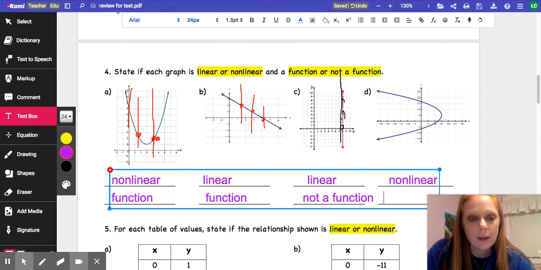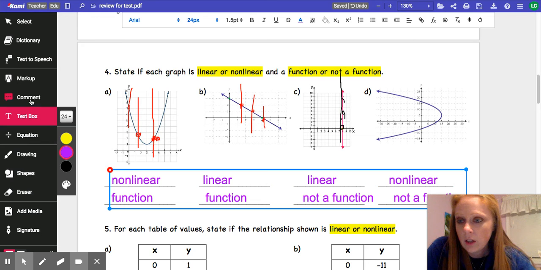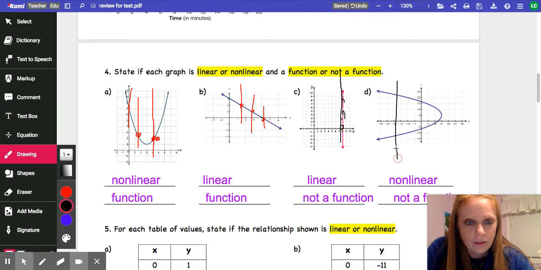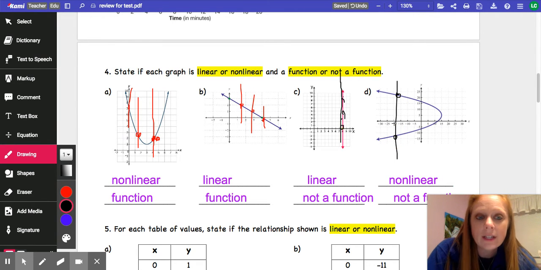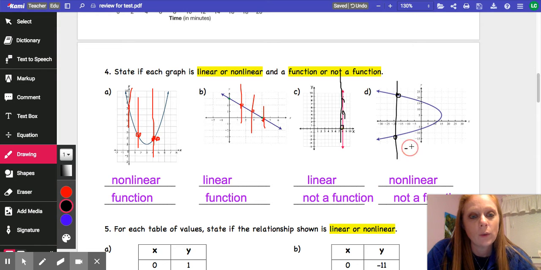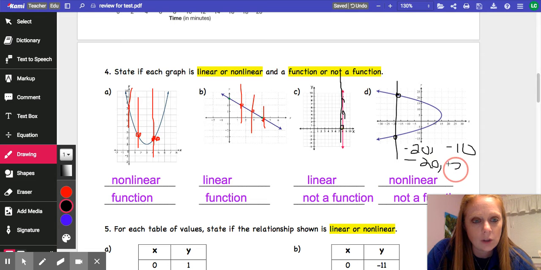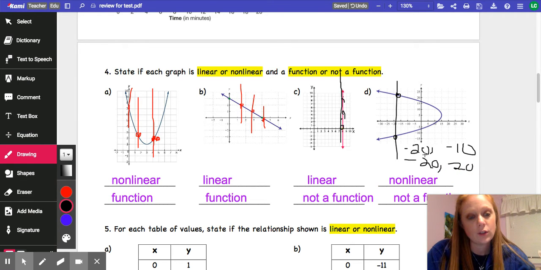And then our last example in D is also not a function because it's going to fail the vertical line test. If we draw a vertical line right through our graph, the vertical line intersects twice, which means that, for this example here, an x value of -20 is used twice. So we have a point like (-20, -10), and also (-20, 20). The x's are not allowed to repeat. This is not a function.